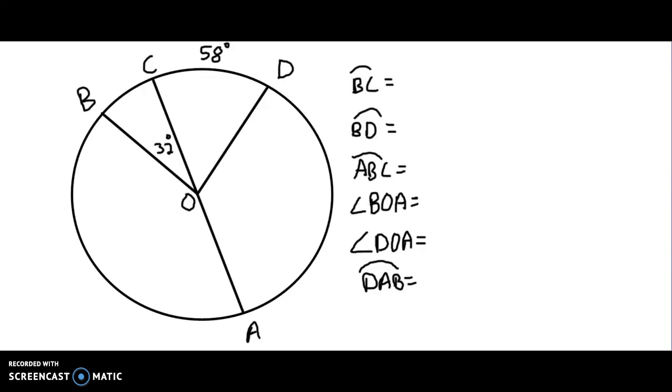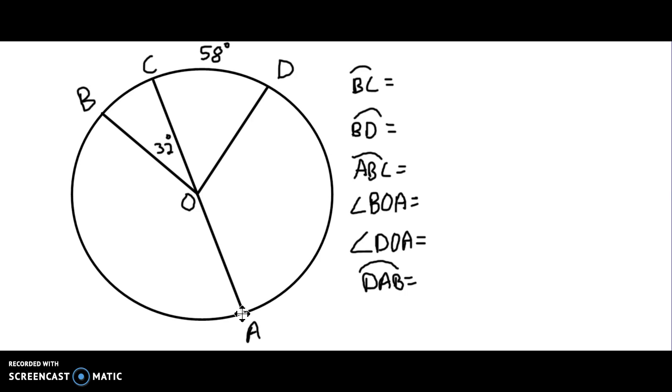These are notes on circles and their arc measures. When you have a circle, it's named by its center point. So the name of the circle would be circle O. When you have a line that goes from the center to a point on the circle, that's called a radius. When you have a line that goes from one side of your circle, crosses through the middle of your circle, and then to the other side of your circle, that is called the diameter.